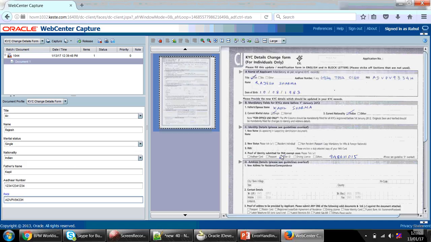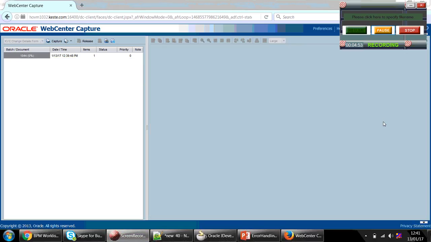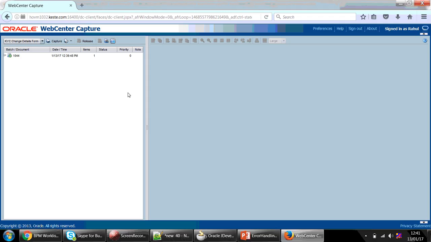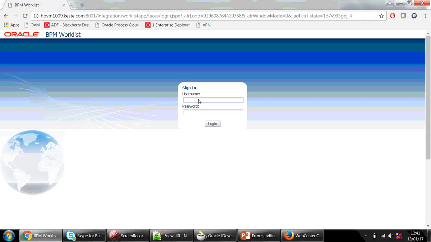When we complete the initial data processing, we can release the form to the next level, where it reaches the approval flow for checkers. The checkers will verify the data, plus they'll also add more information on the stage 1 data. Now the task has been released from stage 1 to stage 2. Let's log into stage 2 as a checker.